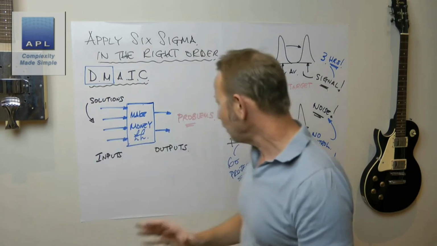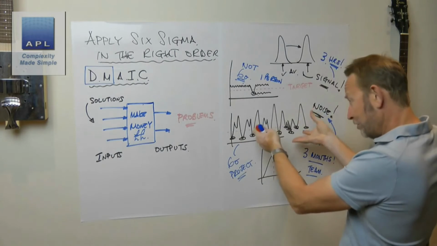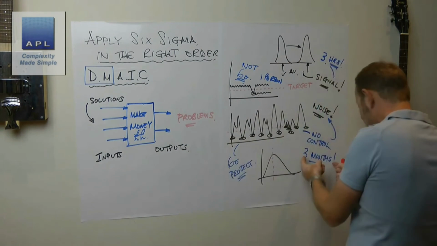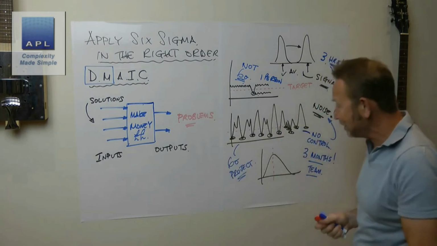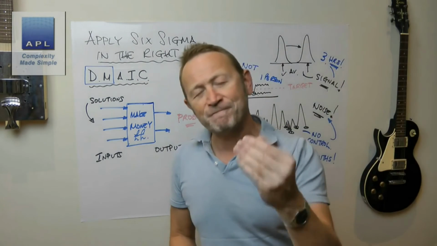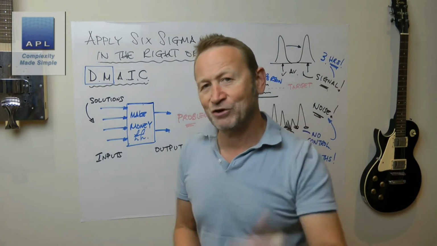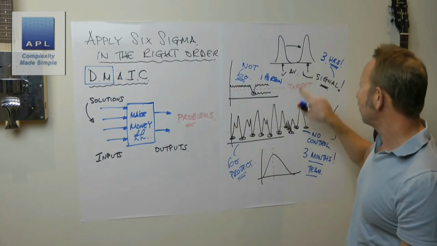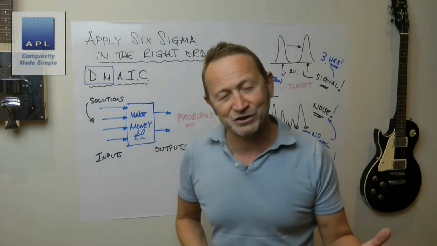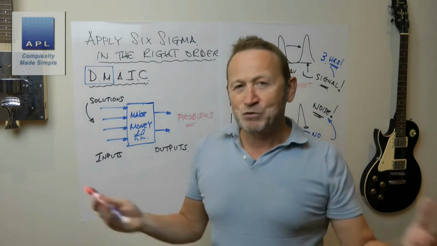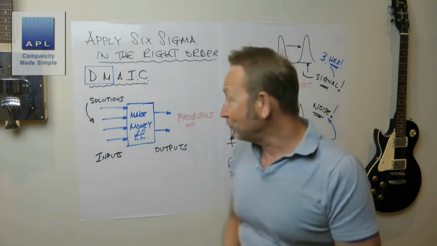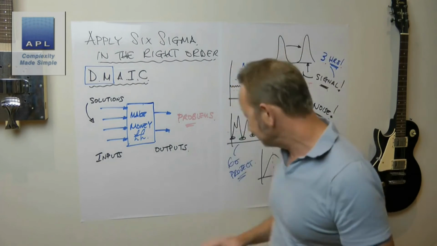Now, obviously when you start to go, what am I going to do with this? So you go, there's the physics, there's the problem. It's a problem with noise. It's going to take me 3 months. I'm going to pick a team. Here's the order that I'm applying this in. The first thing I'm going to ask, am I in chaos or am I in control? This is chaos, this is control, because only chaotic processes really are Six Sigma projects. If you don't do this, you pick projects that you don't need to work on. You pick the wrong projects. You don't understand what tools to use.